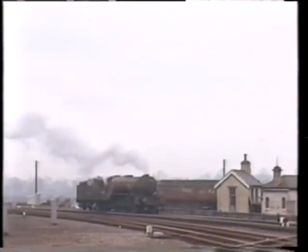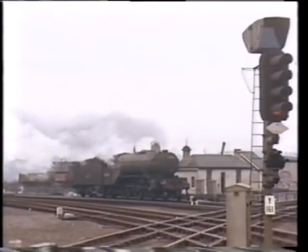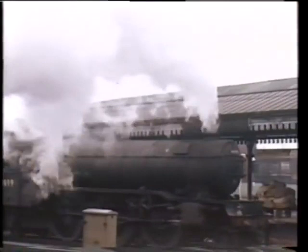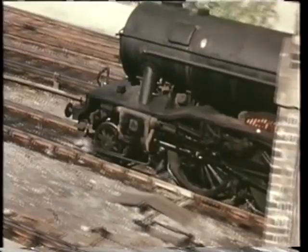In the 1950s and 60s, they sported the express passenger green livery of British Railways and were at home on all kinds of work. This is a standard member of the class, number 60939, which shows how the A3s looked when they had single chimneys. A few V2s received names.